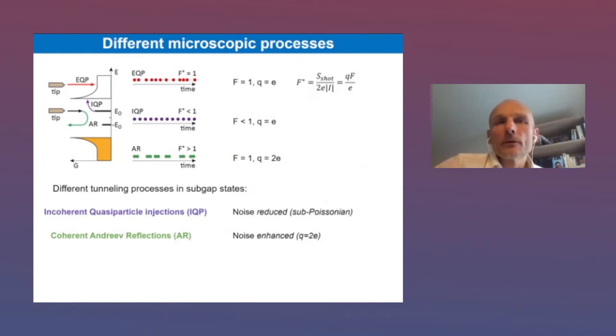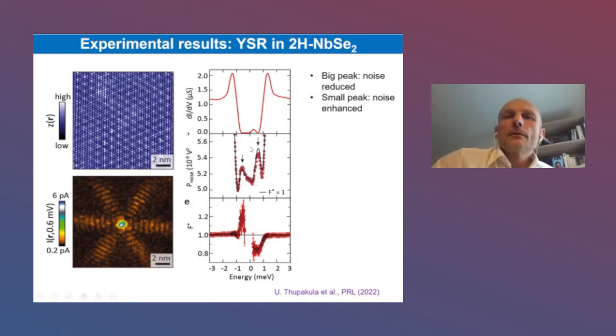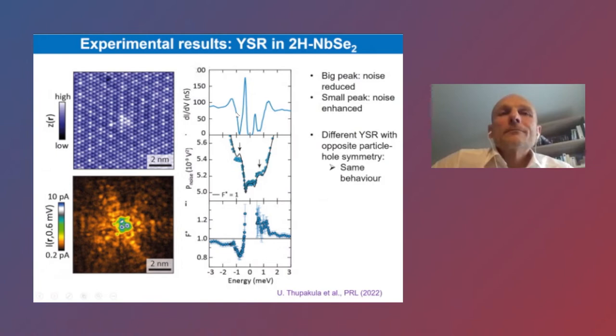This is the experimental data that Frick mentioned. On top, you have the dI/dV. You see two Shiba peaks. Right below, this is the effective Fano factor. When the peak is small, you typically have a Fano factor which is much larger than 1, around 1.2. However, for the largest peak, you get a Fano factor which is less than 1. Is it an artifact? In fact, not. For example, if you move away, you keep still in the Shiba bound state wave functions. Here you have a large peak in the hole sector, a small peak in the electronic sector. And this gives rise to an effective Fano factor less than 1 where you have the large peak, and a Fano factor more than 1 where you have a small peak. It turns out that this behavior is quite generic.